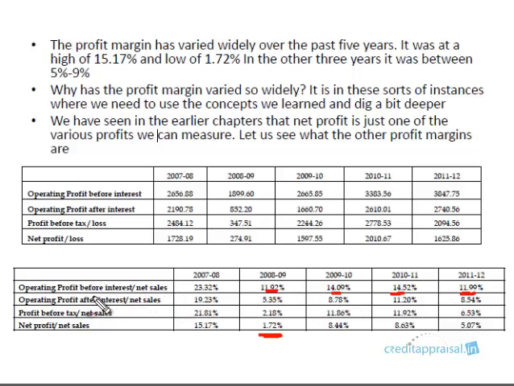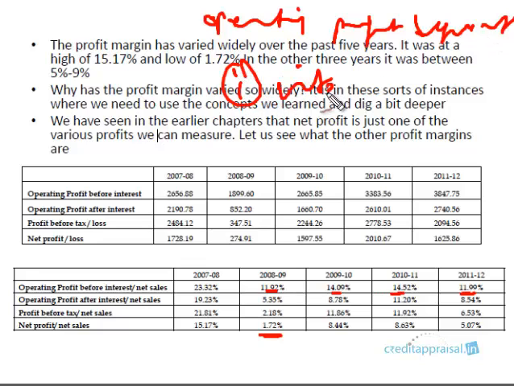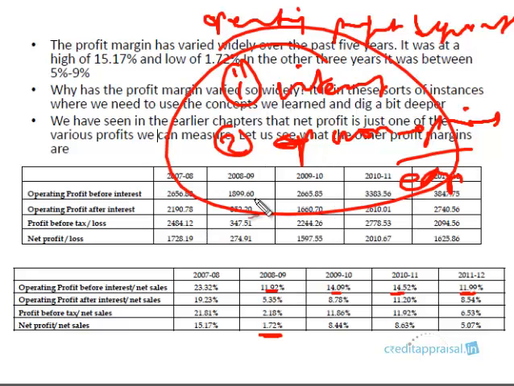Something happened after this, right? So what are the items that come after operating profit before interest? One is interest, obviously, because this is before interest. Then non-operating income and expense. These are the two things you need to investigate thoroughly for this year 2008-9. Either the interest was exceptionally large for that year, in which case we need to know why, or the non-operating expense was huge. What is that one-time expense which the company has incurred so much so as to bring down this profit after tax? So let us dig a bit deeper.